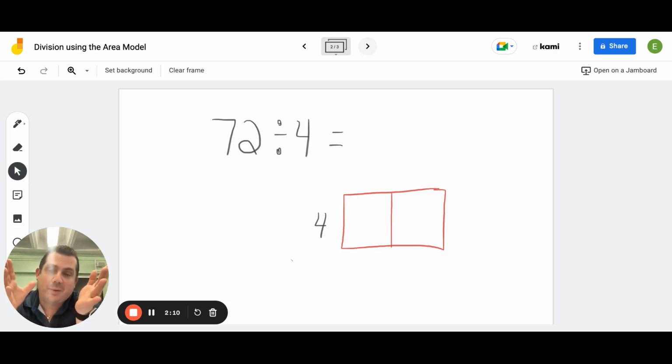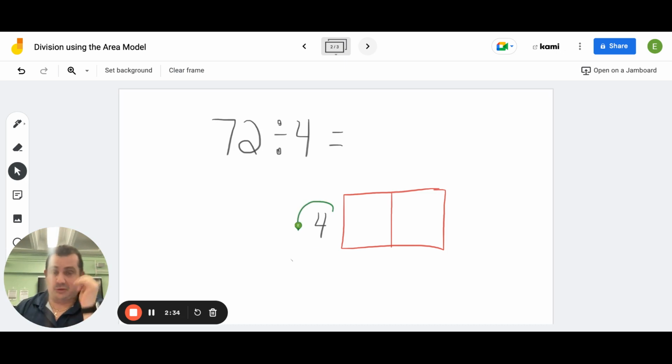All right. So the problems that we're doing right now, I'll tell you, don't have a remainder. Okay. You'll do a lot more of that when you get to 5th grade. But for right now, 4 can go into 72 evenly, but I can't count by 4s that high. So I'm going to see what I can break up 72 into. That's two friendlier numbers. All right.